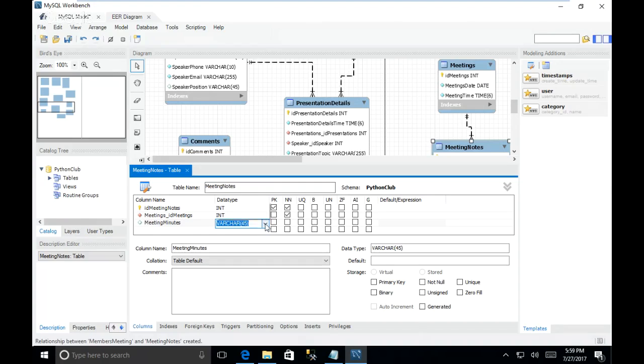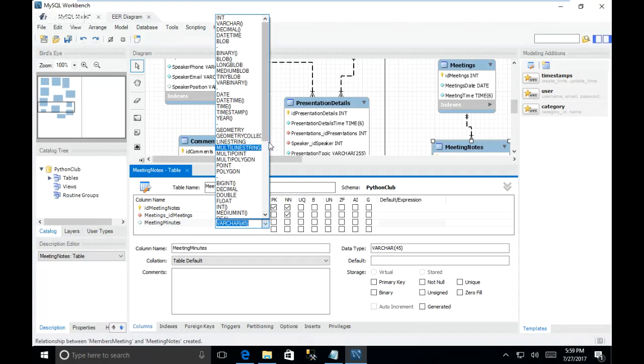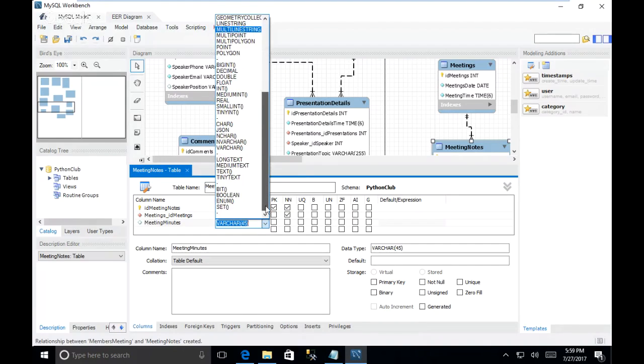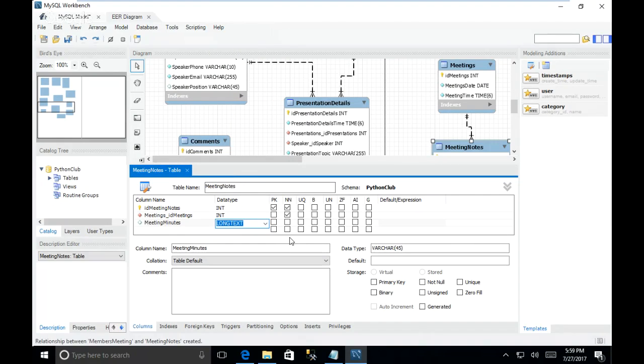Now this one, because it's going to be bigger, I think the data type for this is, let's try long text. It might be medium text. I forget what the type of, and I don't remember either. I believe long text is when you need to go beyond the 255 characters. So you can go on as long as need be.